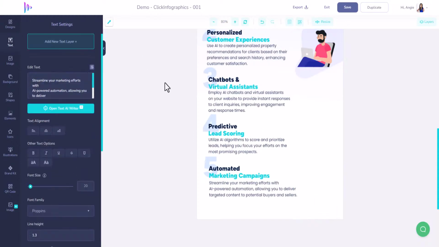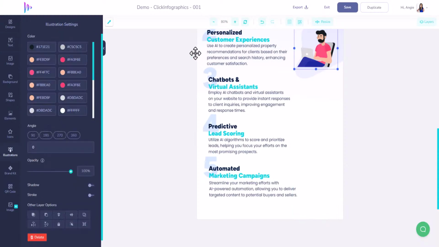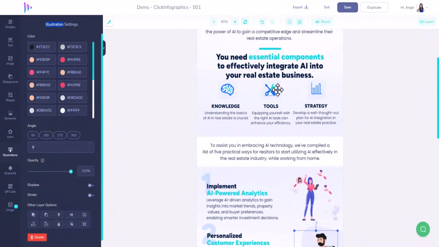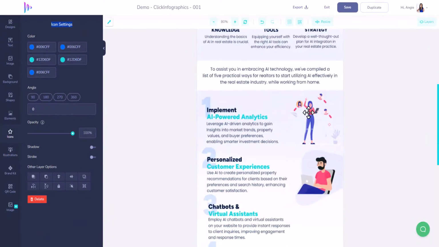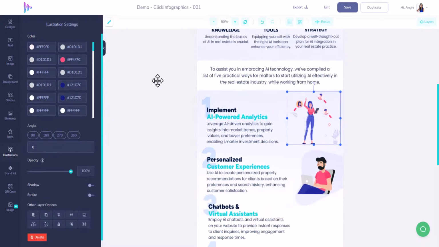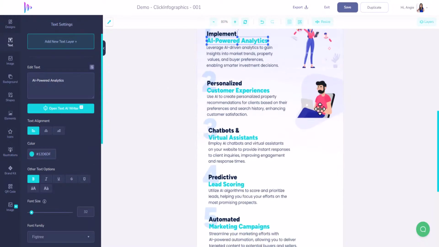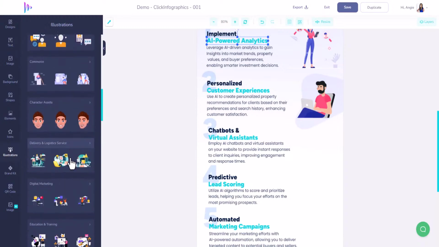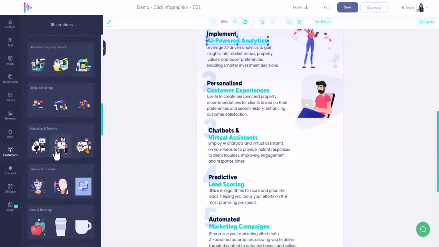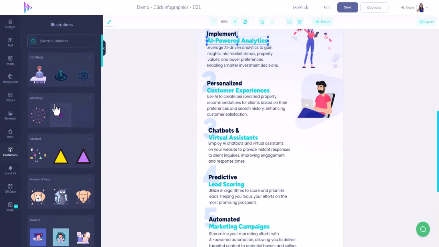Okay, so when you look at this, it says illustration. So if you want to replace something and you're not sure, you just click on it. So like up here, when you click this, it'll say icon. So you'll know, oh, that's an icon. This is an illustration. This is text. So it'll tell you what to do. So with this, I'm going to go to illustrations, and you have all of these down here, right? But I'm going to put chatbot and see what comes up first.